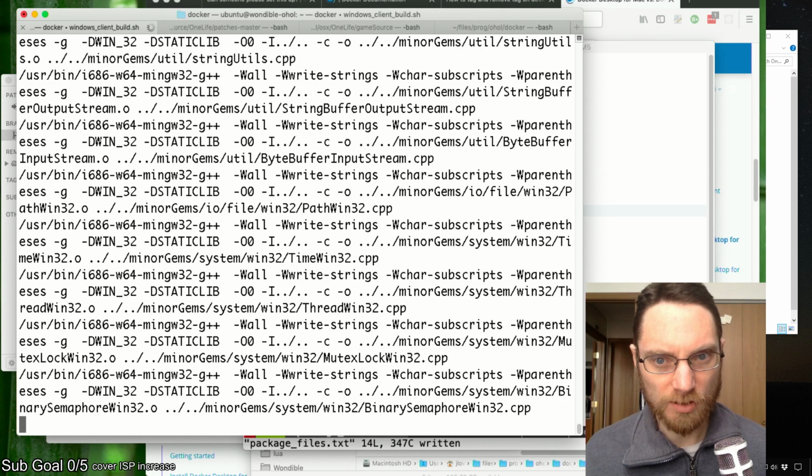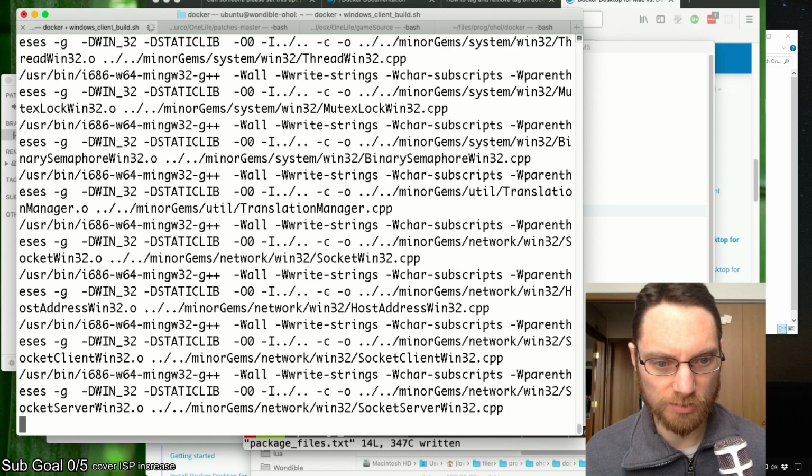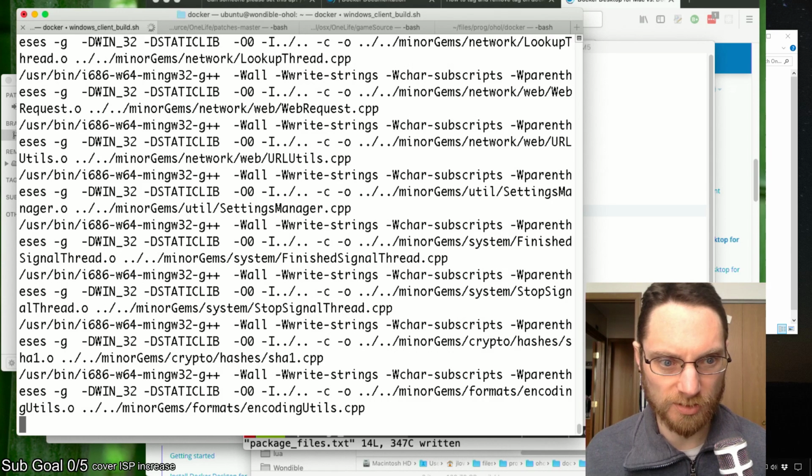But at least in the future, I can update my list of setting files in that repository instead of having to come over and tweak this every time.